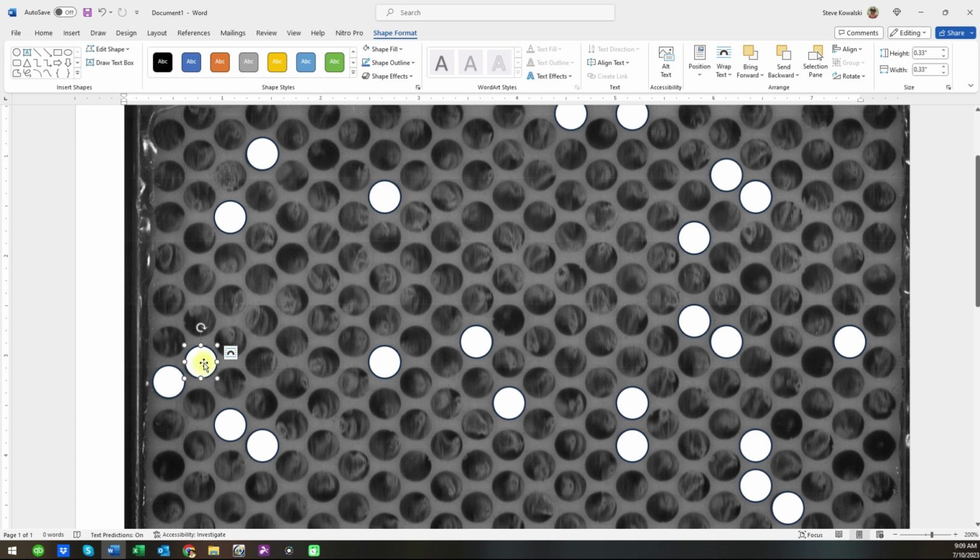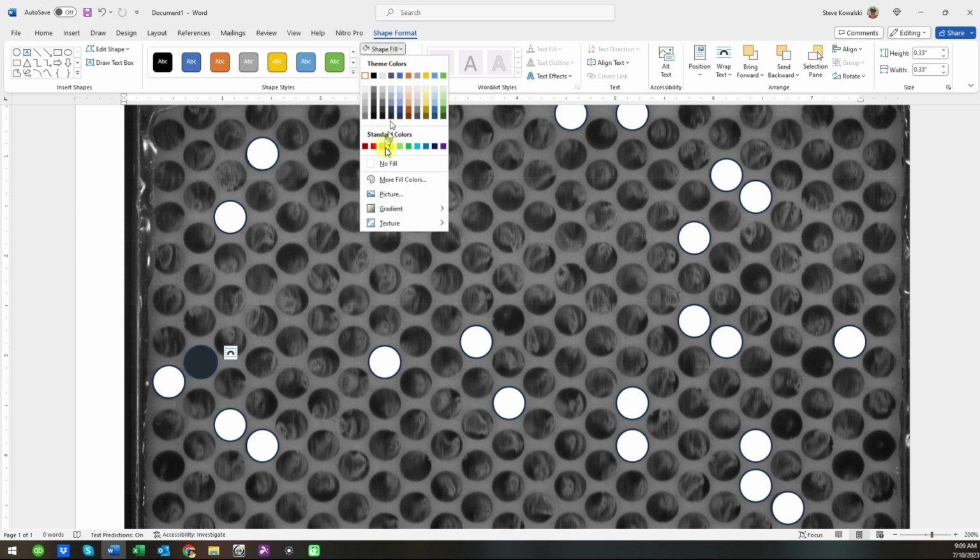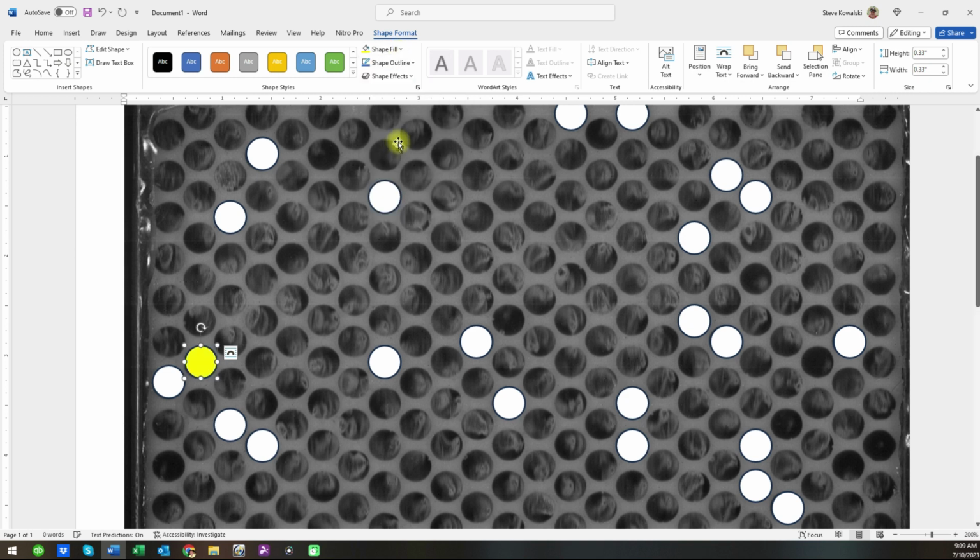So I'm going to right click, well, we can go up to shapes again, shape fill, hit the down arrow, hit yellow, and now it's yellow. And now since white circles are stored in the memory, we now need to copy this yellow one. So hit Control C to copy yellow, and then Control V to paste it. And then you go ahead and do that for all the ones that seem to be partially clogged.